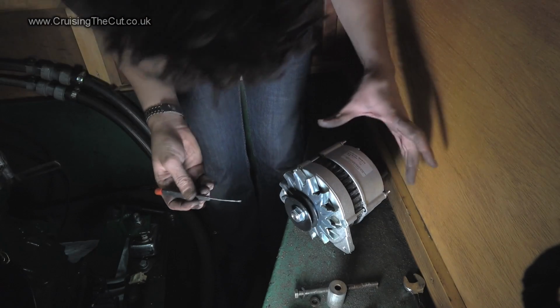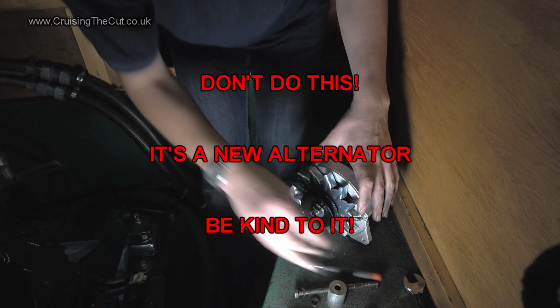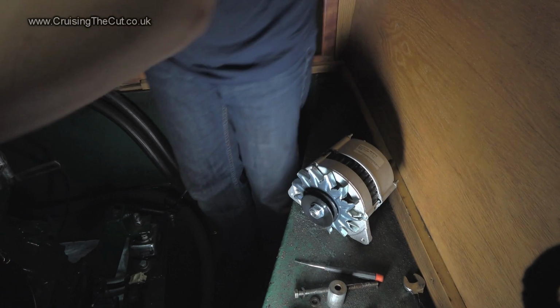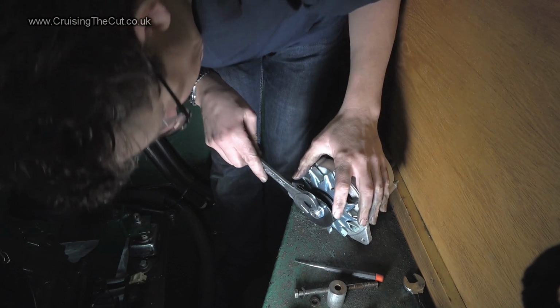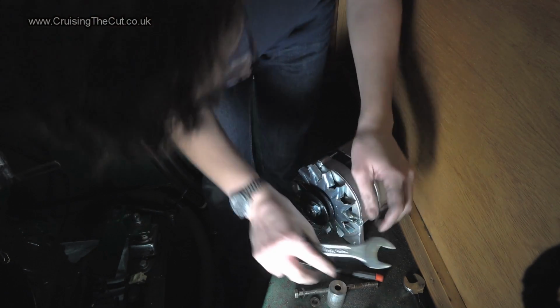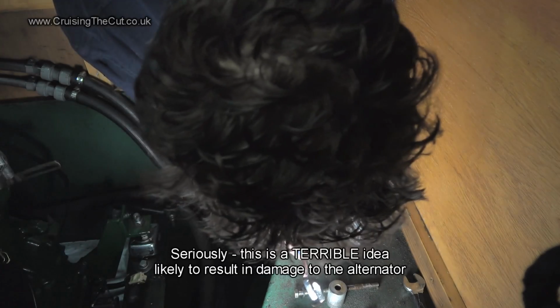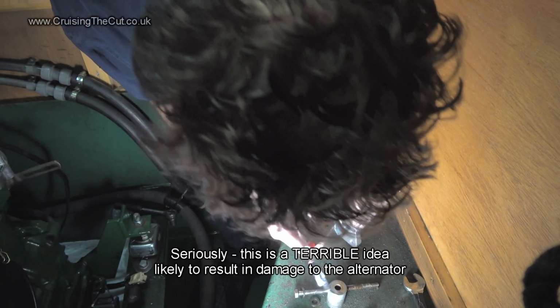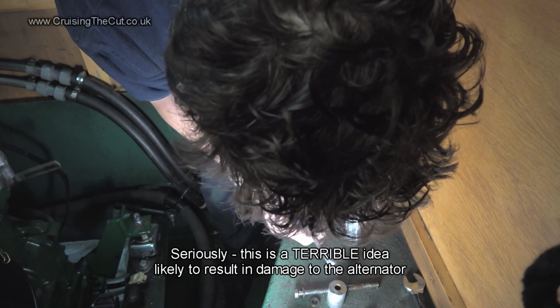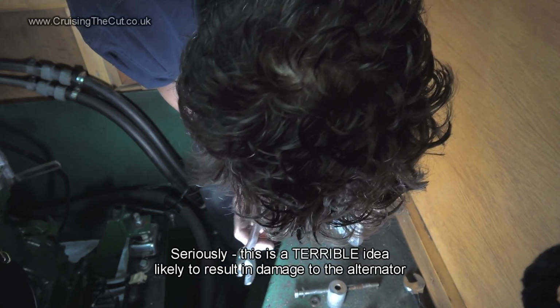I suppose I'm going to have to brutalise this one in the same way now to get that off. Unless they come supplied less well attached. Let's have a look. No. I'm going to have to brutalise it, aren't I? Let's put that in there. Let's not stick it in too far. No. Now I want to stick it in, but I don't want to damage the alternator.